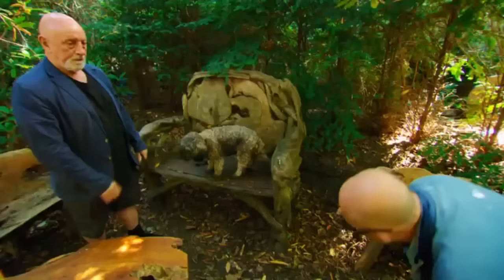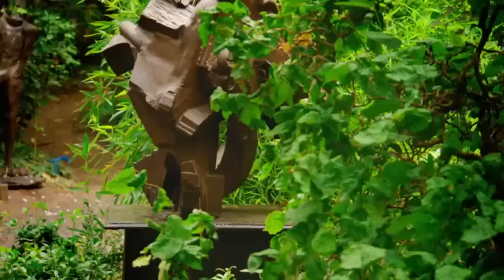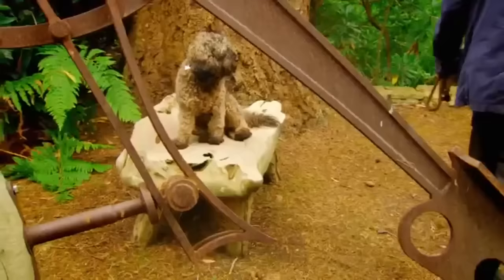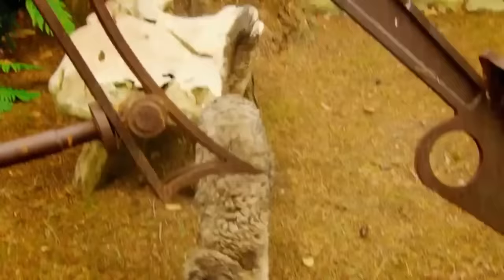Upset Dennis now by him, get him off it. Sorry, Dennis, you lost your seat there, bud. We sold it for not hundreds, but thousands. Low thousands, but thousands nonetheless, because it looked dead right. Little table's good too. Dennis has got good taste. £95. Obviously, you don't get the dog. Oh, that's a shame. Dog's priceless.